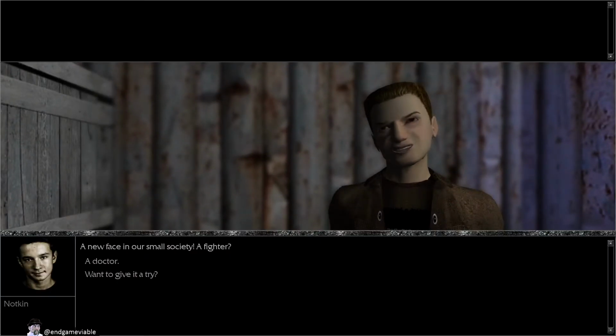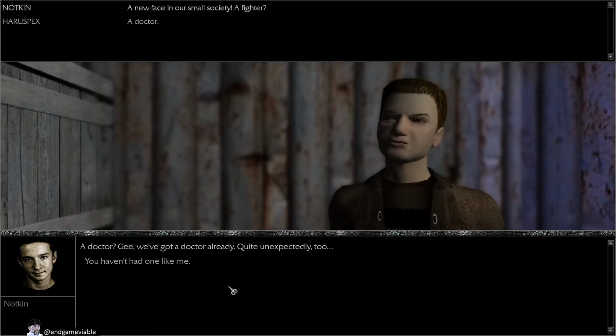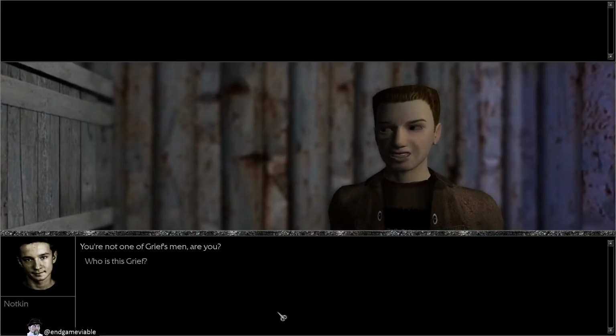Murderer. Murderer, they say. Damn, no one can kill Simon Kine. No way. What? A new face in our small society. A fighter? I'm a doctor. A doctor? Gee, we've got a doctor already. Quite unexpectedly, too. You haven't had one like me. What?